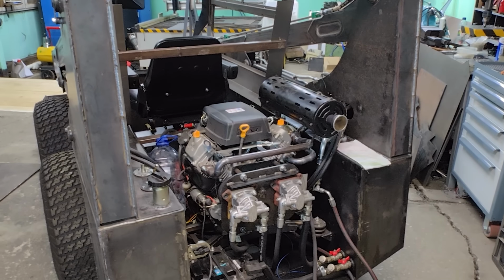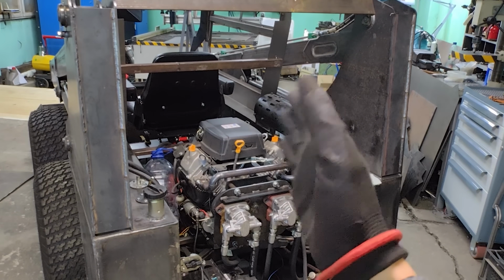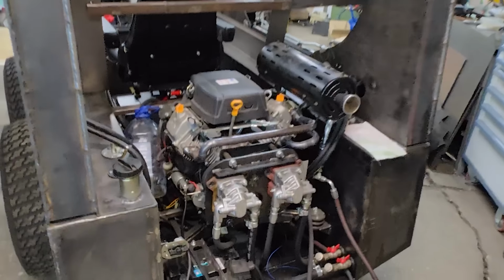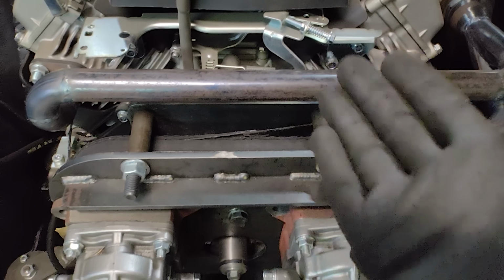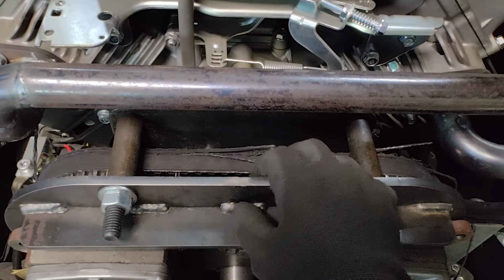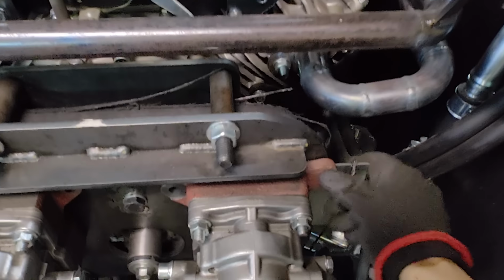Guys, I don't know what to do, because everything I could do is turn the loader from this position to this, and the belt became badly damaged. One minute before, it wasn't damaged, and look at this. Here.